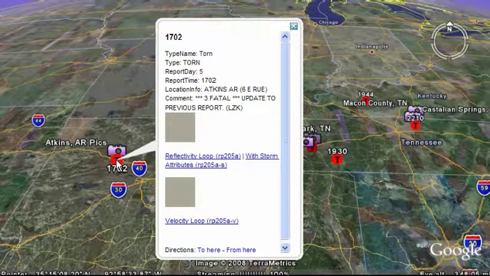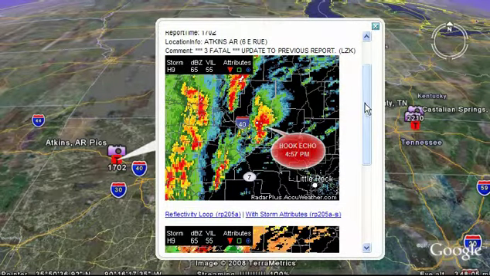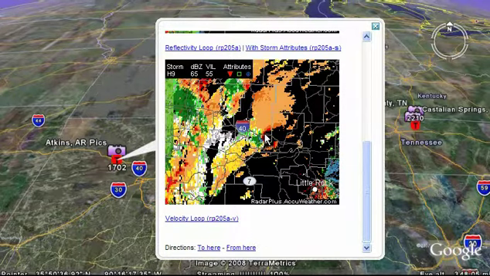The tornado here happened around the 1702 time frame, and unfortunately 3 people were killed by this tornado. If you take a look at the radar from AccuWeather.com Radar Plus, there's a very clear hook echo on the radar, indicating that winds were circling into it, and if you double check the storm relative velocity, you can see the dark blue and green next to dark red, which indicates rotation.